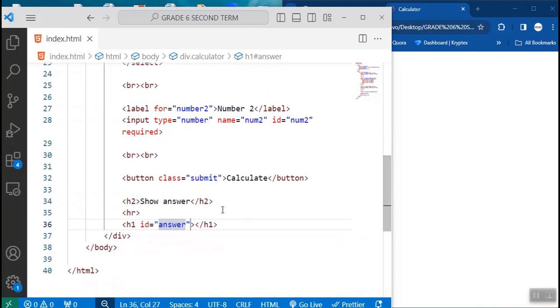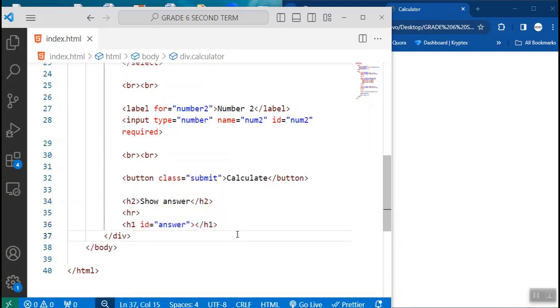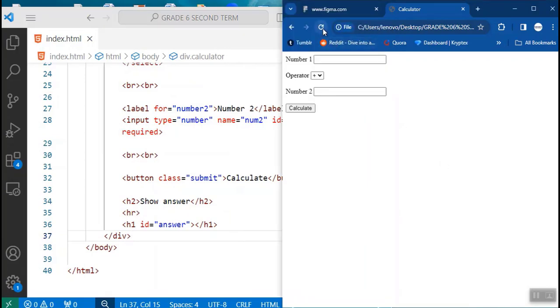You're going to see this, the H2 and the horizontal line, and I will tell you what we're going to do with it when we start the JavaScript. I'm going to save and I refresh. That's it. When you click on calculate, the answer is going to show under here.